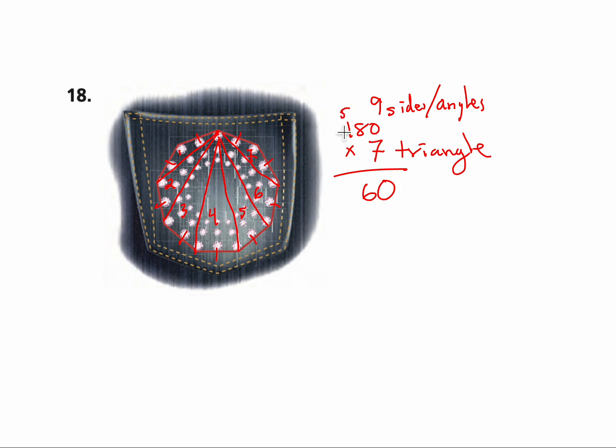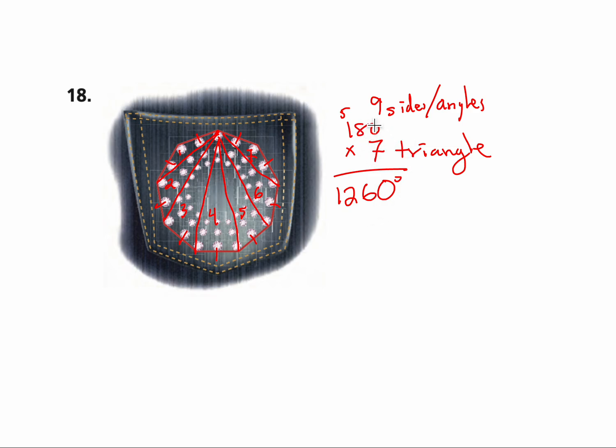7 times 1 is 7, plus 5 is 1,260 degrees. So now we have to divide that. That's the total degrees in that. So now we have to be careful because we don't want to divide by 7, because that would give us 180 degrees, which wouldn't really make any sense because 180 degrees is a straight line or a triangle measure, and that would just get us back to 7 triangles.